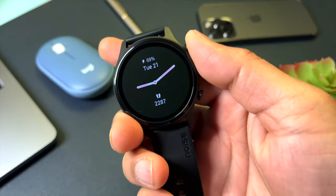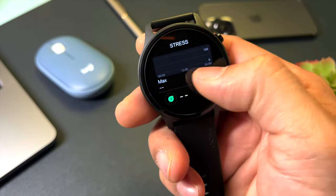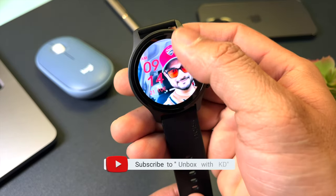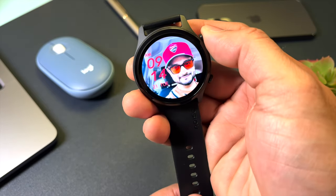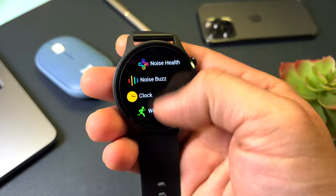This watch's user interface is a bit different from other watches. Whether you swipe right or left, you get similar details — it's like a continuous widget screen where you don't need to go backward; you can keep swiping continuously. Most features accessible from the main display on the left and right sides are health-related. For other features like music control or camera shutter, you need to go into main settings via the top button. Swiping down from the top gives you the notification section; swiping up from the bottom gives shortcuts — battery info, phone sync, silent/DND mode, flashlight, settings, and more. The touch response is absolutely fluid, very smooth, and feels quality.